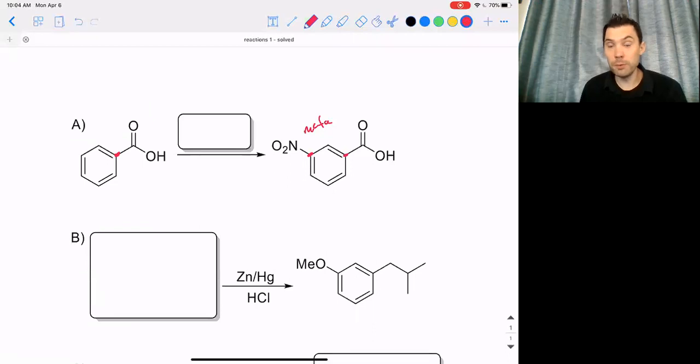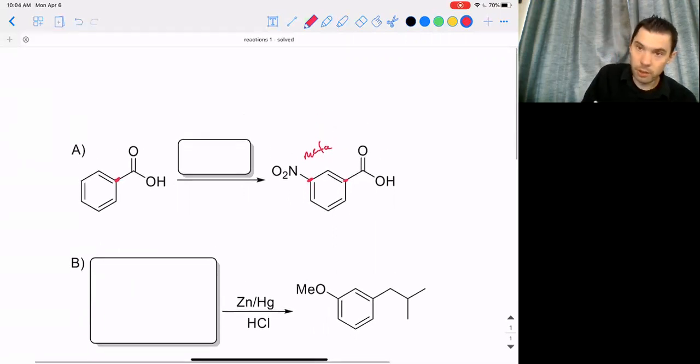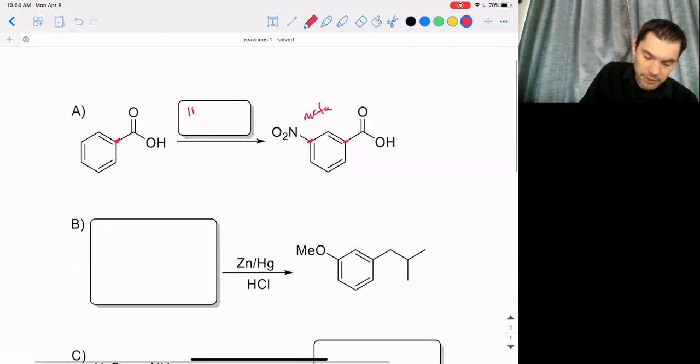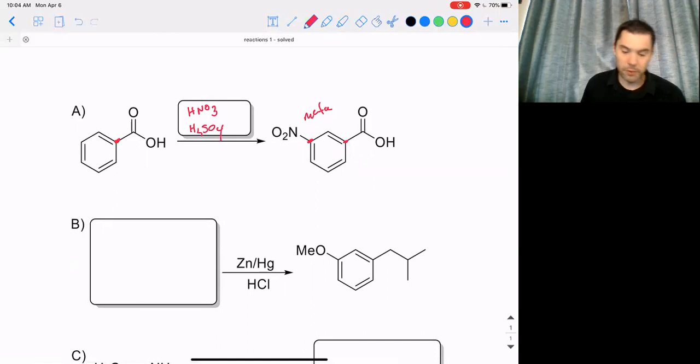Now that's really convenient for us because the benzoic acid is going to be a meta directing group. It's fairly strongly withdrawing or deactivating. But thankfully, it's not so deactivating that we can't nitrate the system. And this looks then like a no-trick electrophilic aromatic nitration reaction. And so we can go ahead and just put in our favorite mixed acids. So HNO3, and then we need H2SO4 to protonate the nitric acid. And so those are kind of the classic mixed acid nitration conditions. And that should take care of that one.